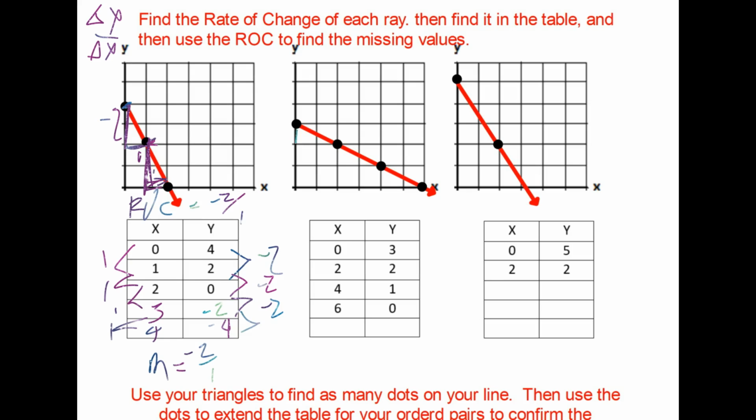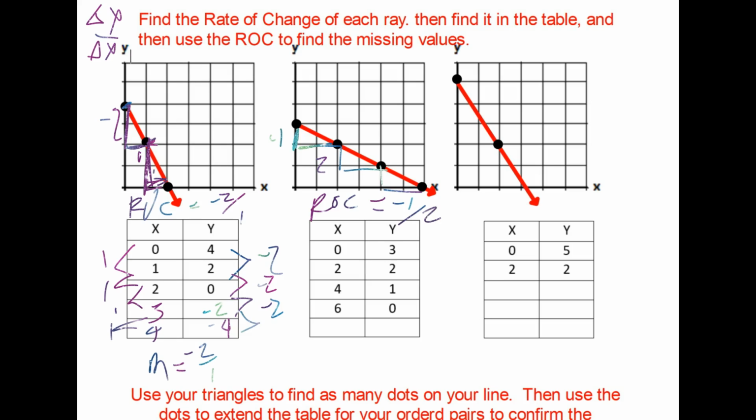It's the movement. Down 1. So if I go down, that's negative 1. To the right, 2. All right, so that's positive 2. So my rock is going to be down 1 to the right 2. Down 1 to the right 2. So that's going to be negative 1 over 2.